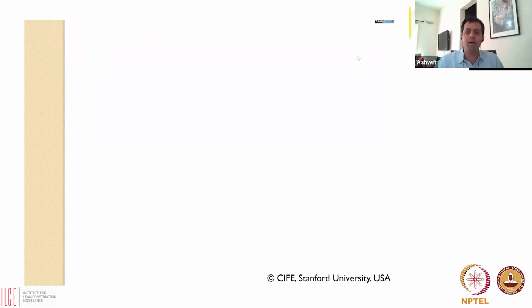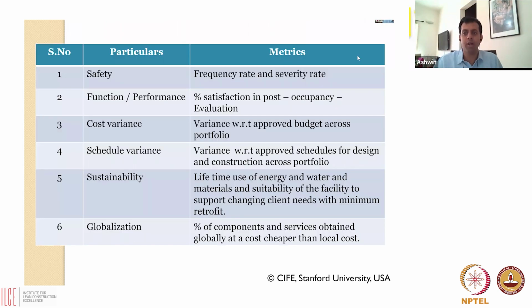Okay. Now, a question that you might have is, yes, this is all qualitative. Theoretically, it is useful. Practically, right, is building information modeling useful? Right? Can we measure? Okay. So people at CIFE, Center for Integrated Facilities Engineering at Stanford University some time ago, said, yes, let's measure. Let's measure, are there any quantitative improvements on safety, on cost, on schedule, on sustainability? Let's actually go ahead and measure.